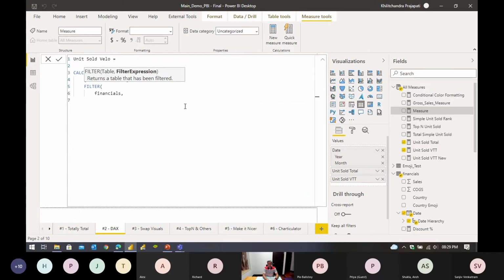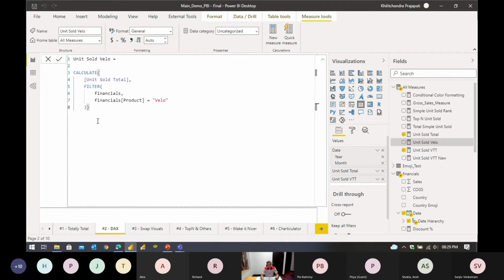And for this table, what kind of filter condition? So I'm saying that where the product is equal to Valo, and I'm just putting it in proper syntax, so you can actually see it nicely. So this one, I'm saying do the sum only for the Valo product.